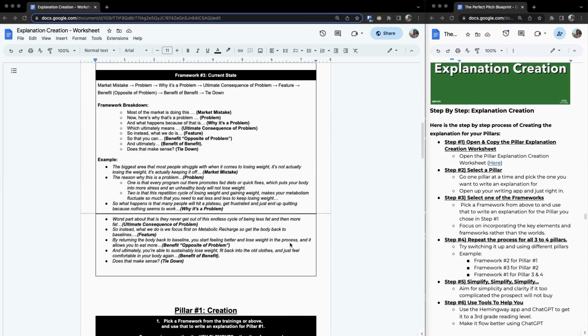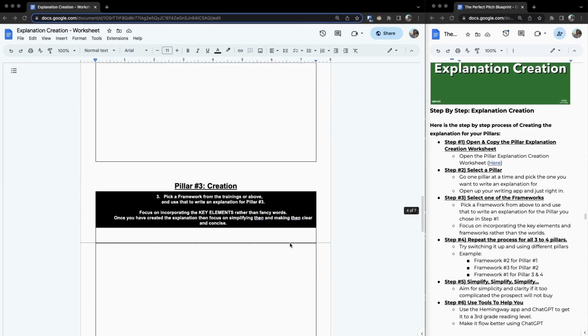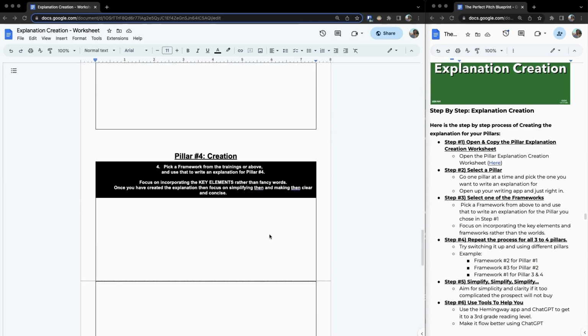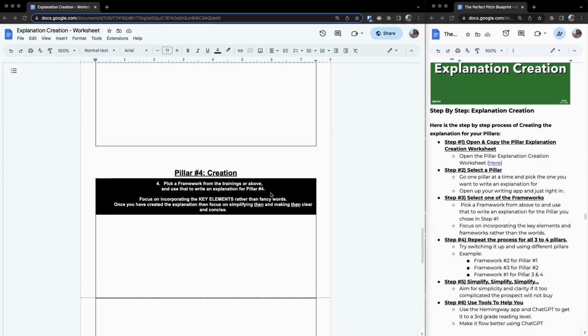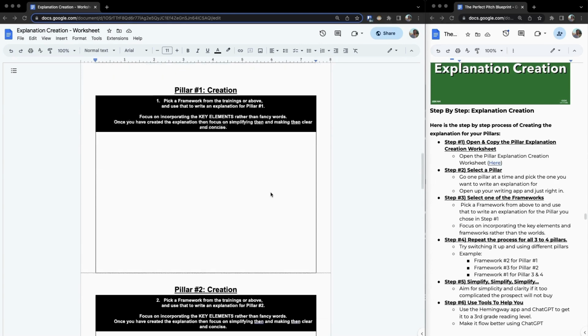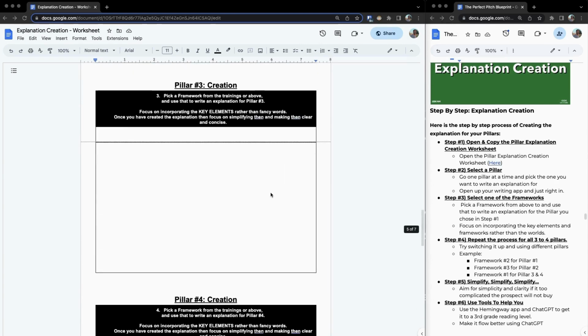Now, a common question that I get all the time is people ask, do I need to have a 4th pillar explanation? Do I even need to have a 4th pillar? You actually don't need to have a 4th pillar. The more you can keep it to 3s, the human brain comprehends 1, 2, and 3 much better than 4 things. Now, is it a deal breaker that you have 4? No, just do whatever it is necessary for you to do. And if that is what you need because you have 4 pillars inside of your processes, then go for it.